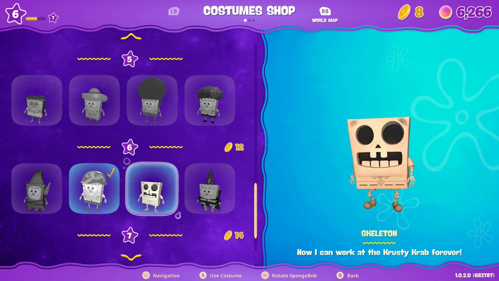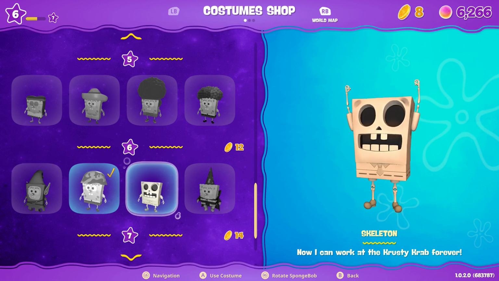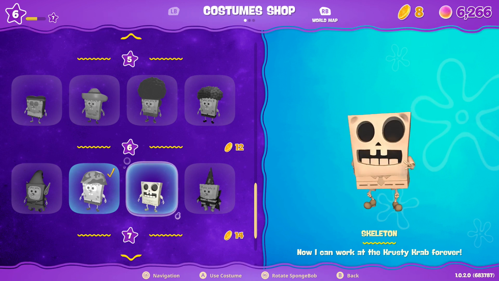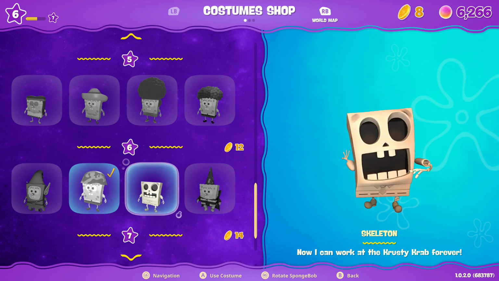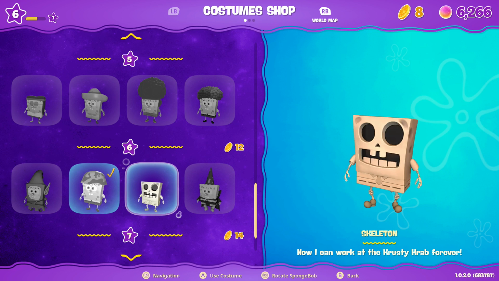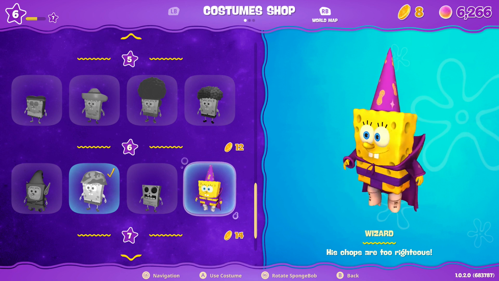the episode where, what was that episode all about? Oh yeah, about going on strike. And it says, "Now I can work at the Krusty Krab forever." And then we got the wizard outfit from the SpongeBob SquarePants movie, which is pretty cool as well.